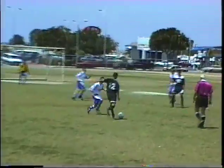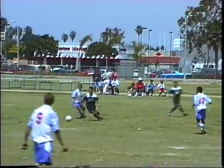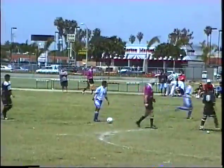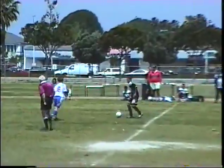Lamas has been asked to do a lot of things in this game, and he's undoubtedly one of the main reasons why it is only 4-1, as NHB can put him on in the net, and they have done that for four in the first half. Lamas being asked to do quite a few things here already early in the second half. And play getting a little more physical as it ensues.